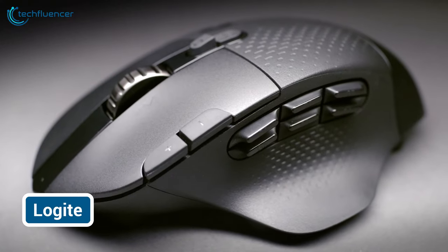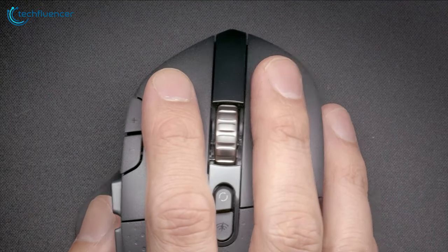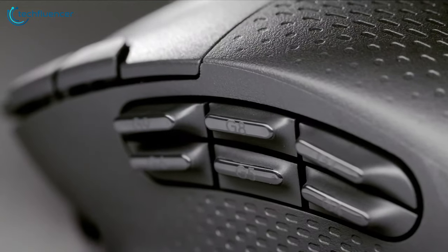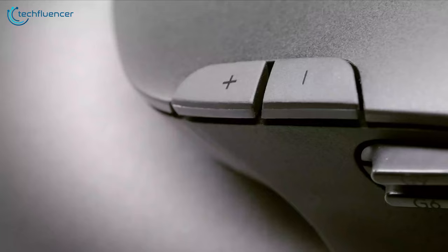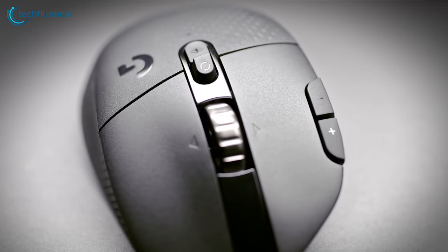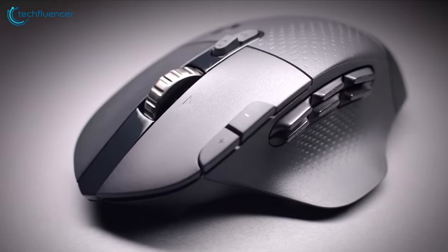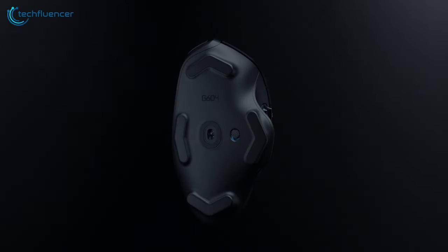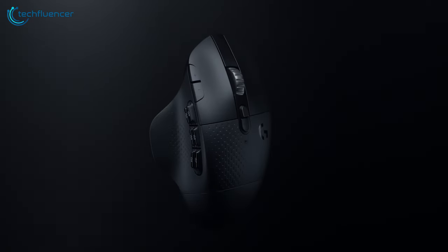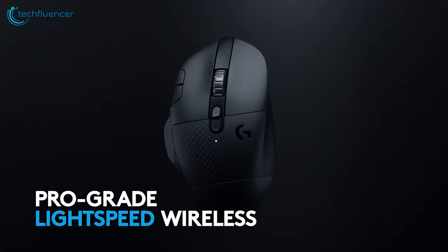At first, we have the Logitech G604 Lightspeed, which is a gaming mouse that offers a comfortable grip and ensures long gaming sessions without discomfort. The mouse boasts a convenient thumb rest and 6 programmable thumb buttons, facilitating swift access to various commands and macros. This feature-packed device also offers up to 240 hours of battery life, guaranteeing uninterrupted gaming without having to recharge frequently. With 15 programmable buttons in total, gamers can personalize their controls to suit their playstyle and optimize in-game performance.